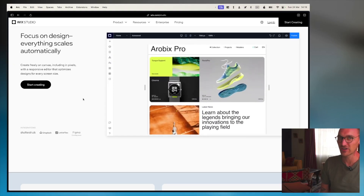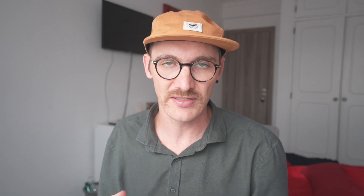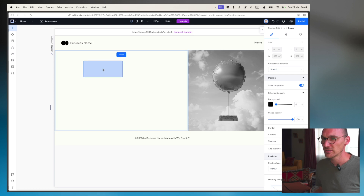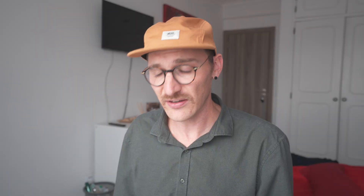Wix Studio is doing something really interesting with two aspects of their designer. The first one is it's taking care of a lot of the responsivity for you by automatically scaling items up and down, giving them a fluid experience. And something else called docking, which gives you a really Figma-like experience where you're able to drag and drop things wherever you like on the canvas. The responsivity and relationships between elements are just taken care of by the tool itself, which can save you a lot of time, particularly for beginners that don't quite understand responsivity yet.